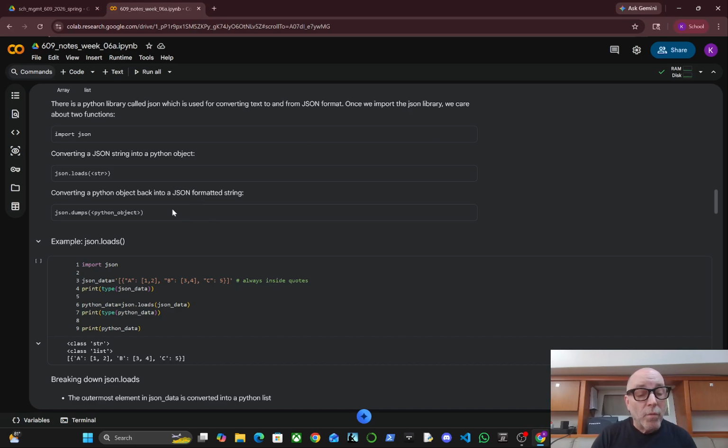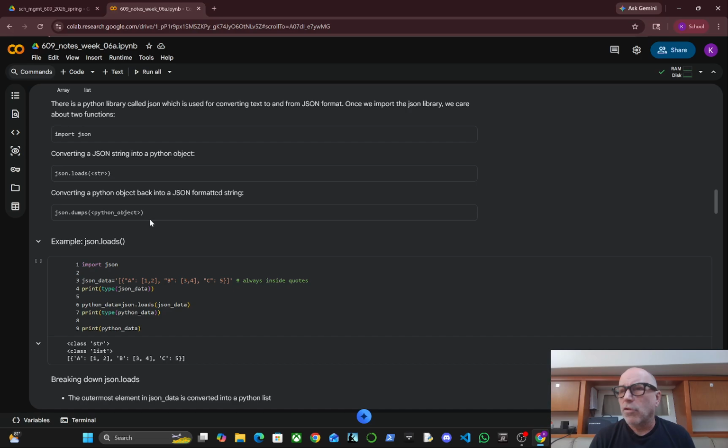There are two things we will use quite often, and that is JSON loads and JSON dumps. Basically, these are going back and forth between a JSON object and the corresponding Python object. So we receive something from the web, it's a JSON object. We can't really do anything with a JSON object in Python. So we convert the JSON object to Python objects, then we do our stuff. And if we needed to send it back, we might convert it back to a JSON object and send it back.